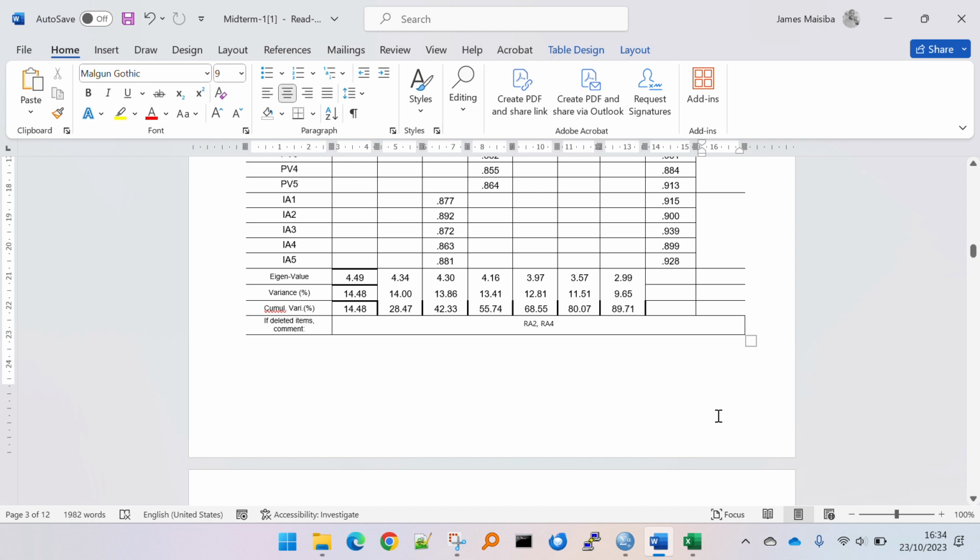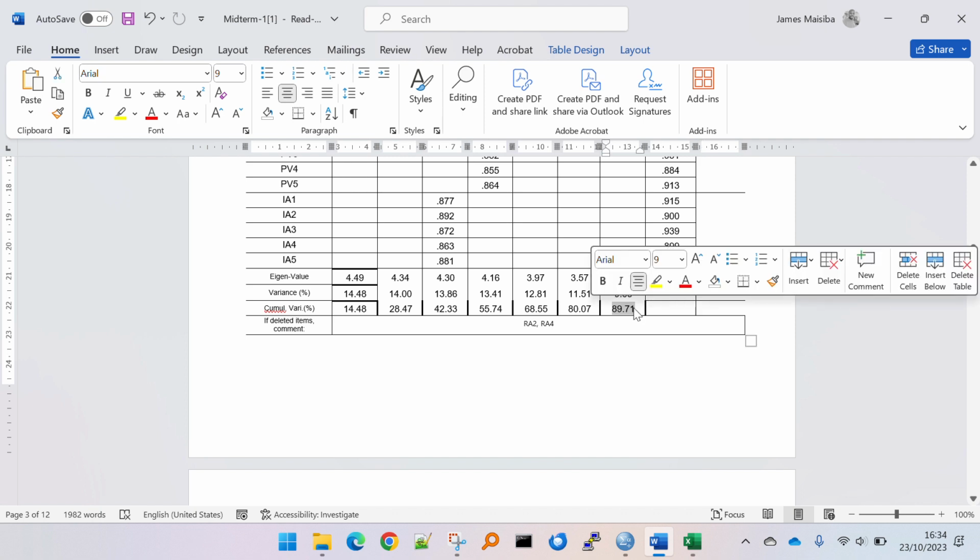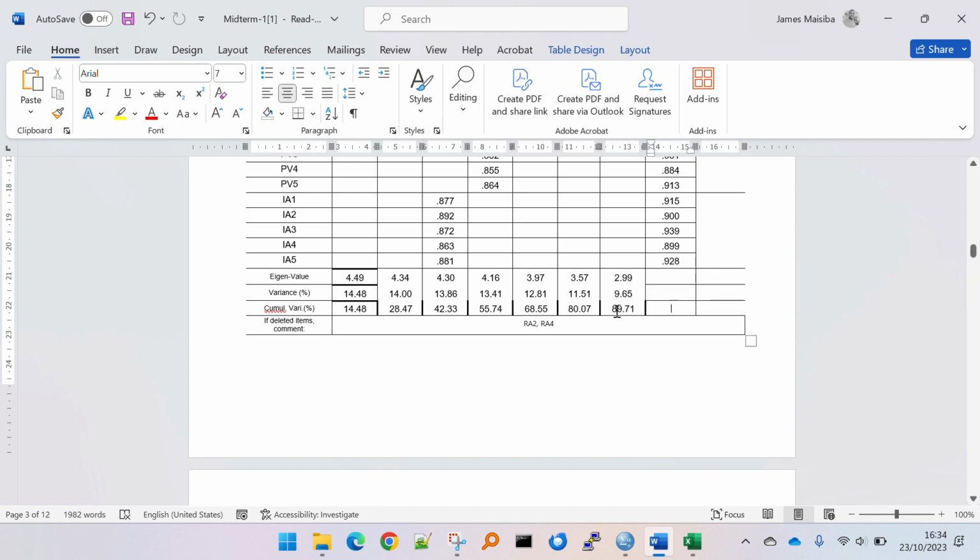Okay, this number is also important. Cumulative variance at least 60%. This is 89%, which is really good. At least 60, so it should be above 60%.